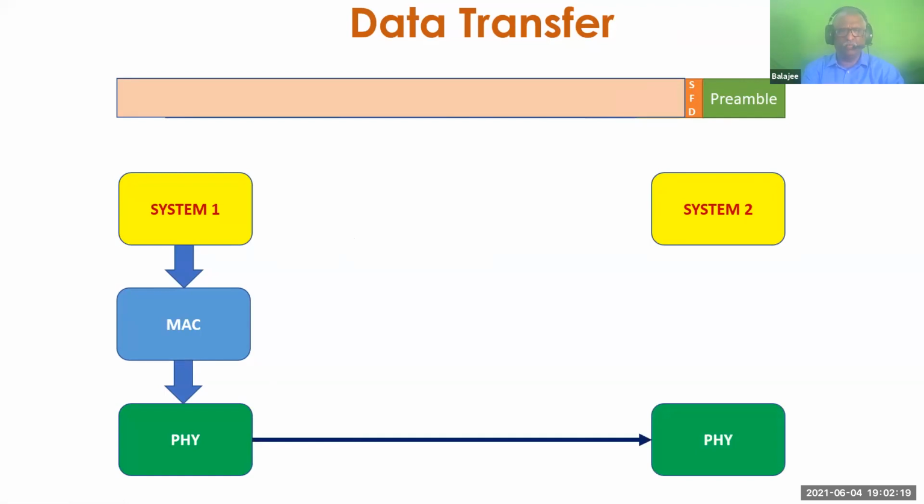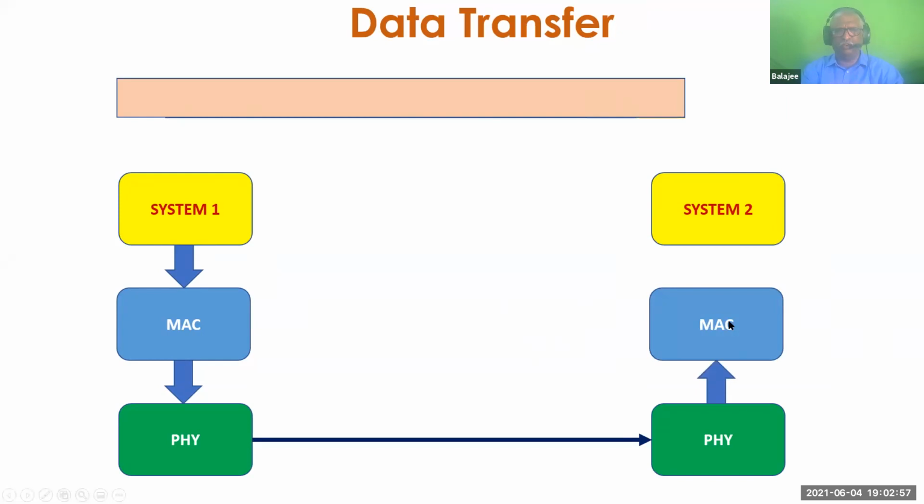The next node receives that and checks: correct. With the preamble, I could synchronize the clock, and after the preamble, I got the start frame delimiter, SFD. So he finds that things are fine. Now he starts removing those and passes on the remaining data, the packet. He does not see what is inside. His job is not that. He is not authorized to open and see what is inside. What he does is give it to MAC.